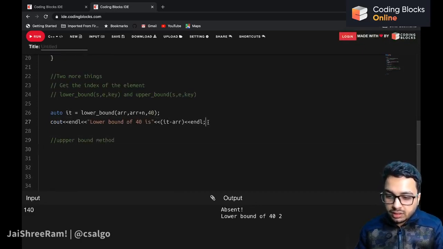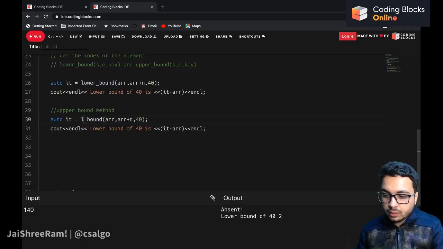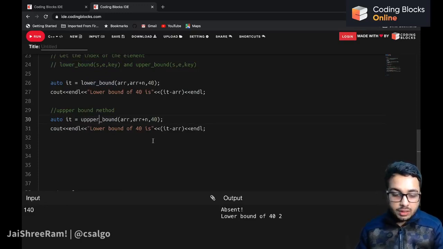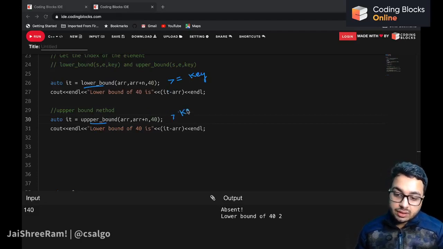So the function call is very similar. Instead of calling lower bound, we will call upper bound. So remember, lower bound is going to give you the first element that is greater than or equal to key, and upper bound is going to give you the first element that is strictly greater than key.